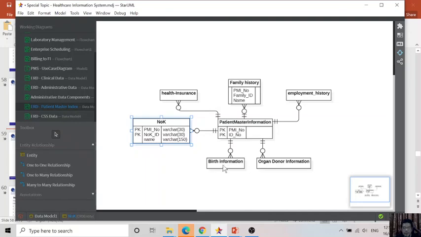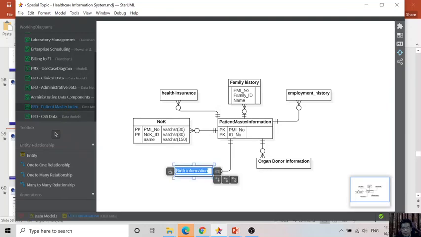This is very rare information, very difficult to get because it's a very long time ago, and then you cannot remember the information. So maybe an example of the birth information is, of course, you need to put the PMI number.